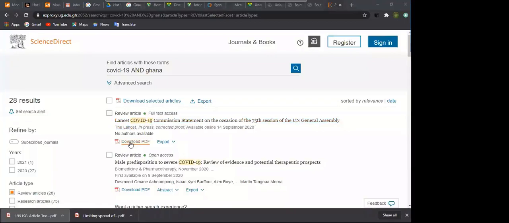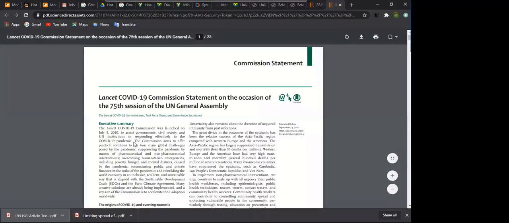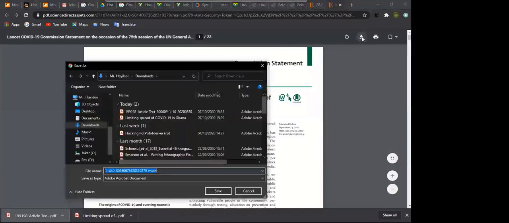And so you can see right under it here, it says download PDF. Because you have full access. So you just simply click to download because you think you like that particular article. All right. And it downloads to the PDF viewer of your browser. And all you have to do is move to the right up here and click download so that you get it onto the hard drive.